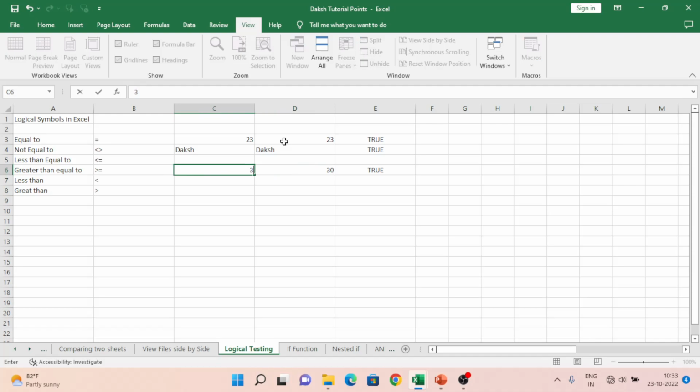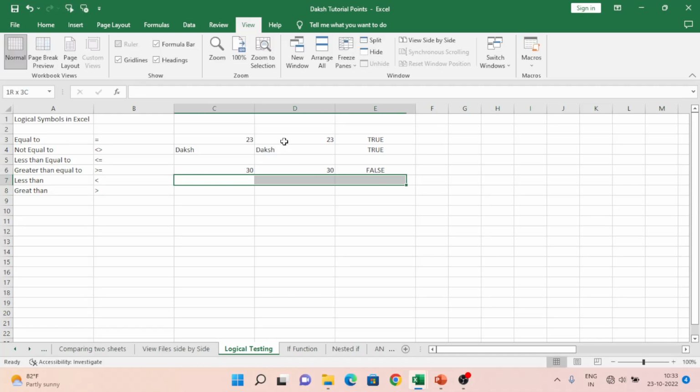If I change it to 30 and 30, if you observe, it comes as false. Again I change this one and put Daksh, and if I put Daksh here again, it becomes false. So not equal to is just the opposite of the equal to sign.